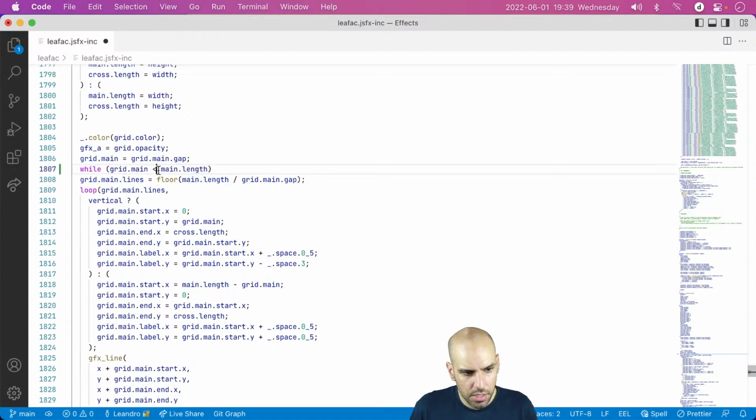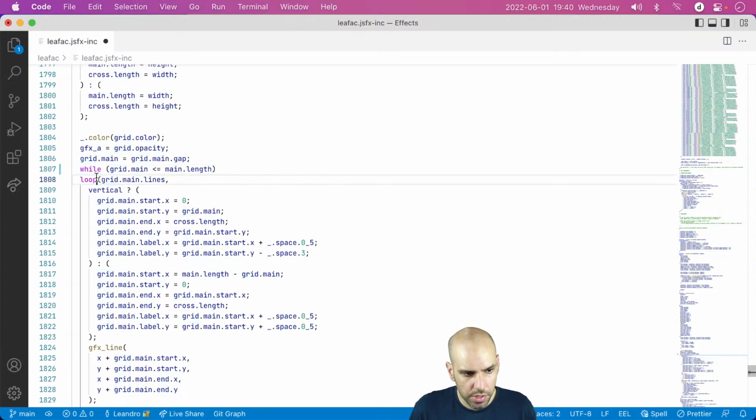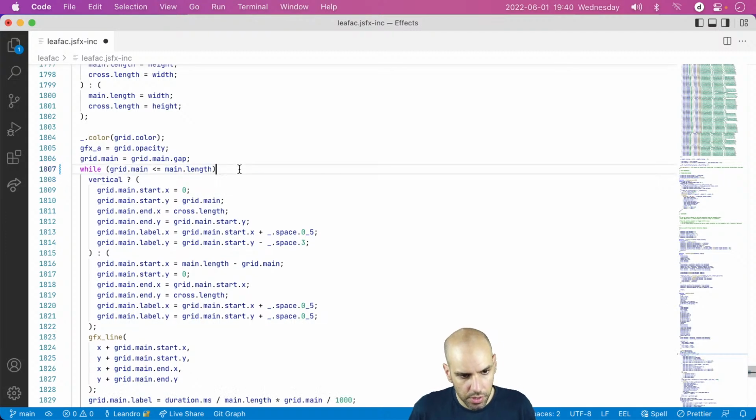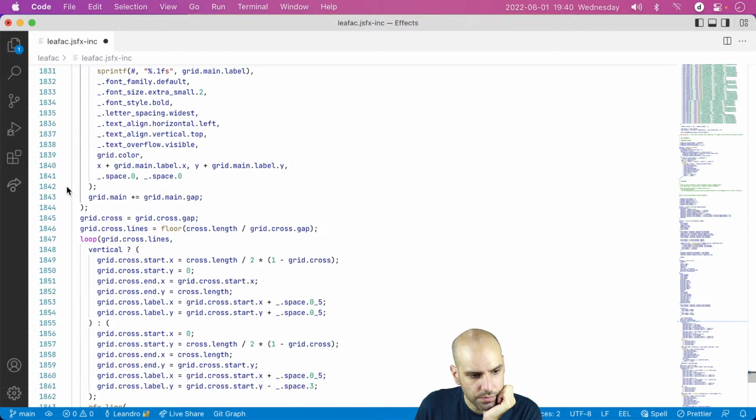Or perhaps less than or equal to. I will allow you to draw a label exactly on the end. So while that is true, we can get rid of grid main lines. We can get rid of that, and we just need to open parentheses right here. So this will be just looping in until it runs out. That's nicer.